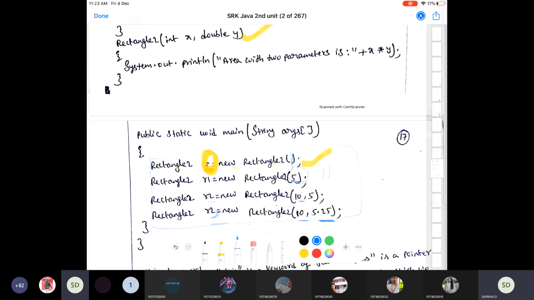But with a constructor, you create an object and pass the parameters at the time of object creation only. By looking at that parameter list, the respective constructor will be invoked. This we call constructor overloading. And the introduction to method overloading we discussed.